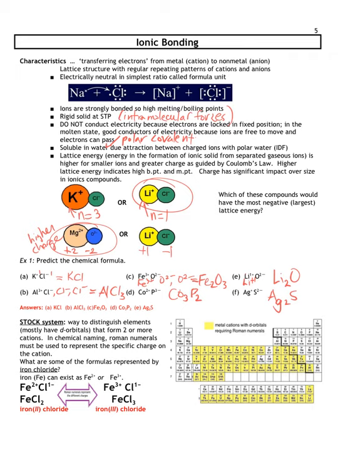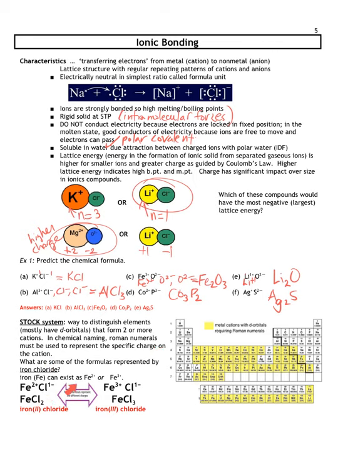All right, let's get into something called the Stock System. The Stock System is a system for naming ionic compounds. And we found out from last unit that elements in the d orbital, the ones right here that are highlighted specifically, have more than one cation. And so they have 2 or more cations. Because of that, we need to use Roman numerals to represent the charge on the cation because there's multiple possibilities.